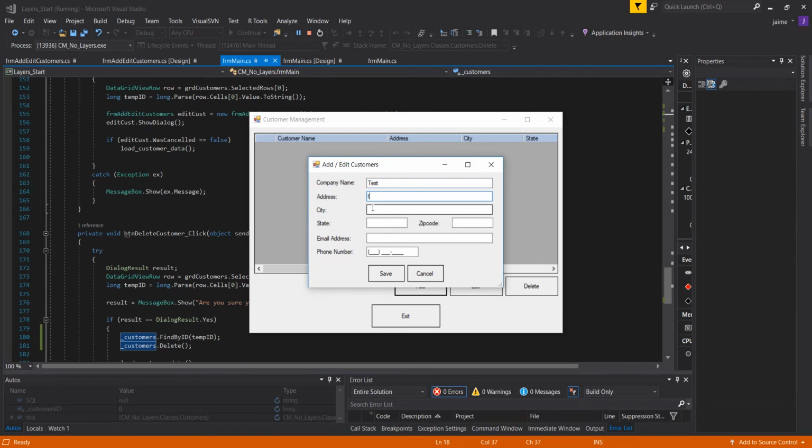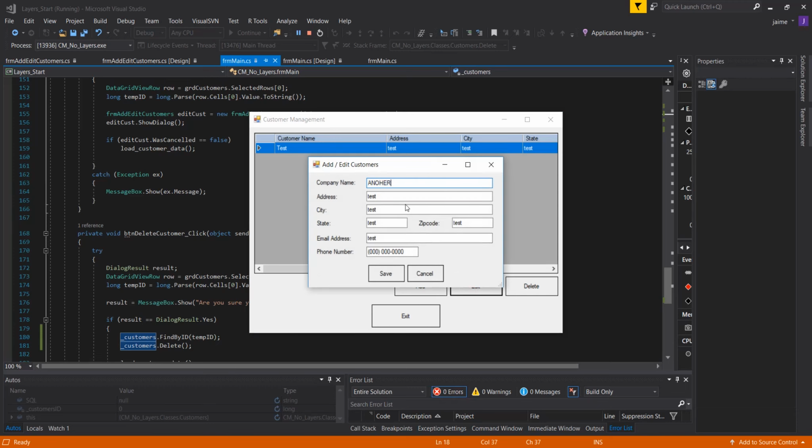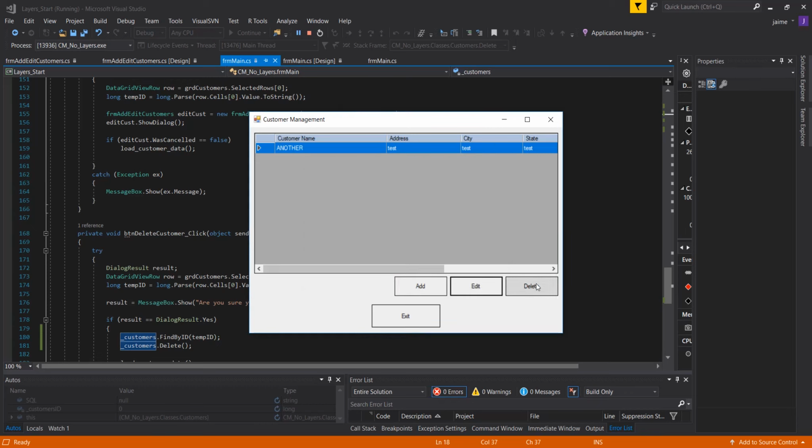And so let's add a test object. And there it is. And let's edit. And there it is. And let's delete. And we test the no. And then we test the yes.